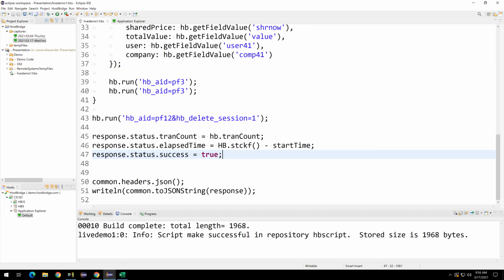But you can also invoke HostBridge from MQ, from other programs running inside CICS, or outside CICS just running on the host. But as far as encryption goes, yes, we work with encryption. Really, it's not our responsibility. z/OS and CICS take care of all of that before we actually get the requests, but we do support those types of encrypted requests.